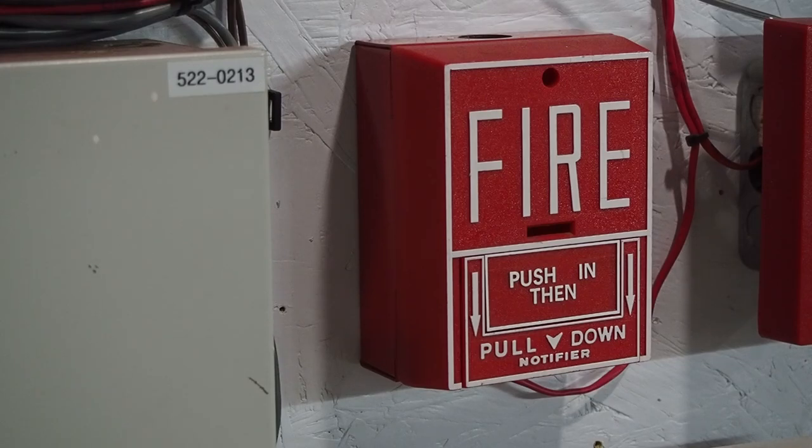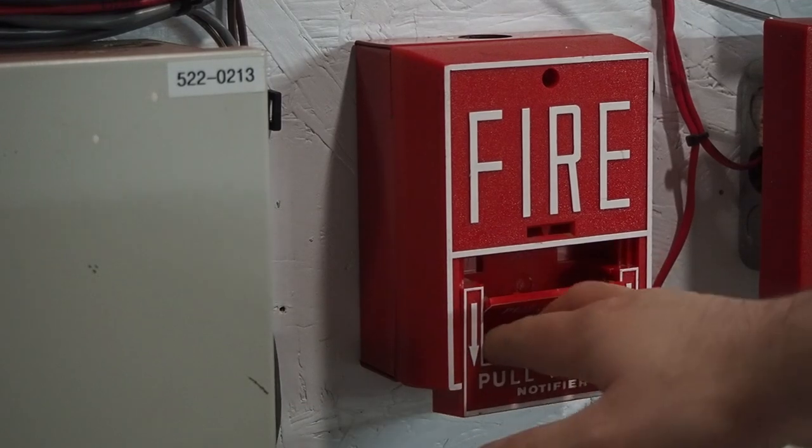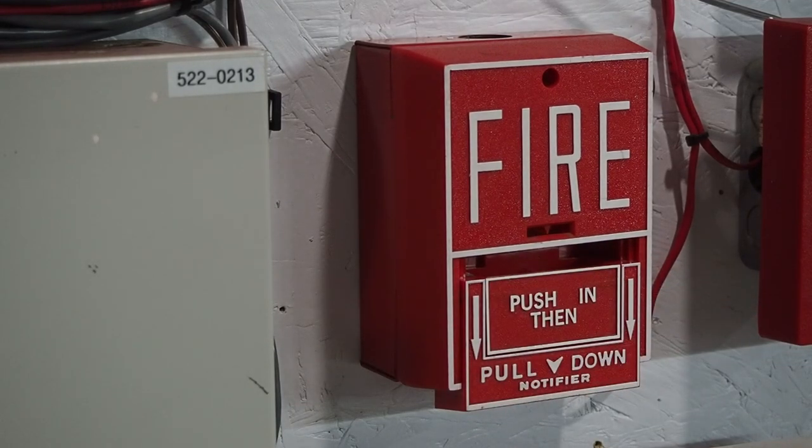Let's put the thing into alarm and hear the VS-279 do its fire message. So now we just gotta wait 10 seconds. Maybe I'll do a clock wipe here or something.